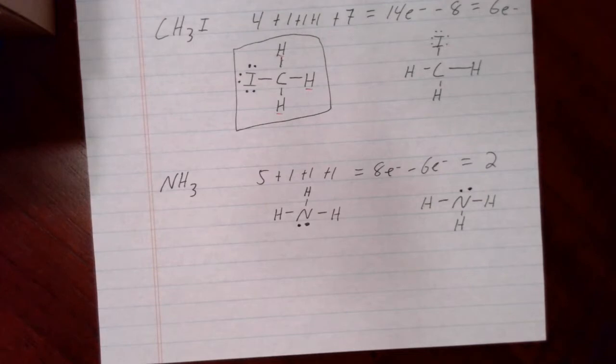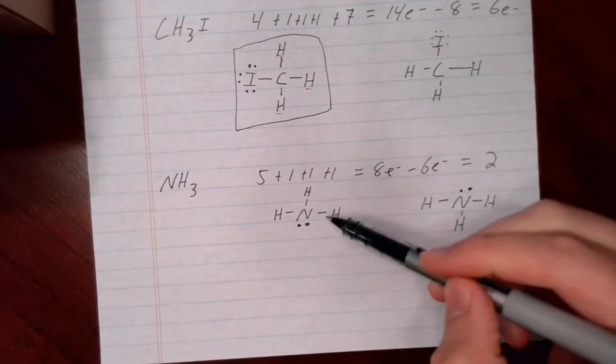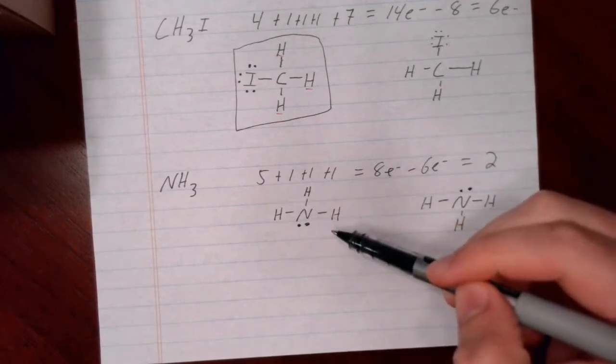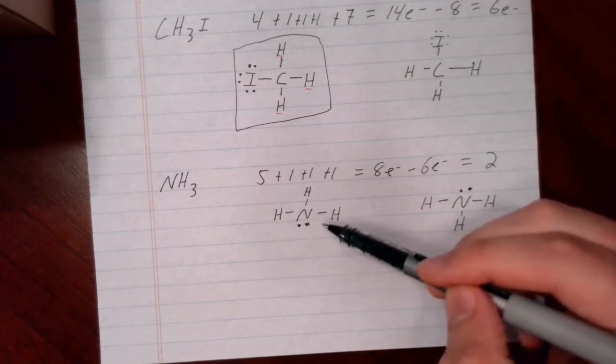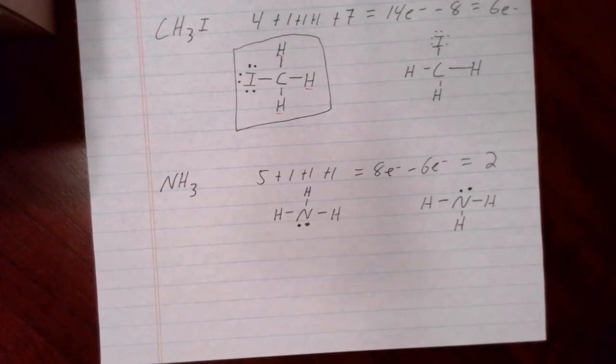I could ask you some questions about this. Nitrogen has 3 single covalent bonds, and it has 1 lone pair of electrons, but it has 2 electrons on it. Okay, so they could be asking different ways about the number of pairs or the number of electrons. So let's go ahead and look at SiF4 together.